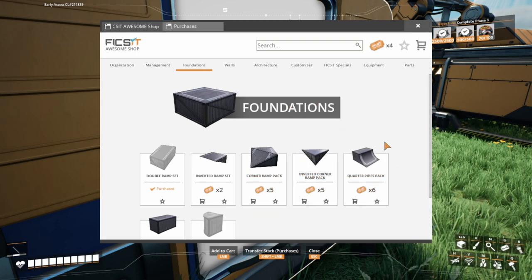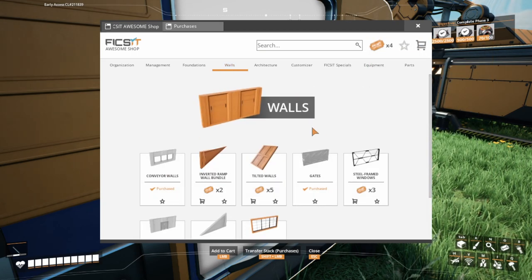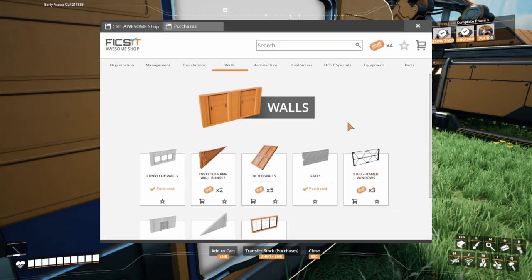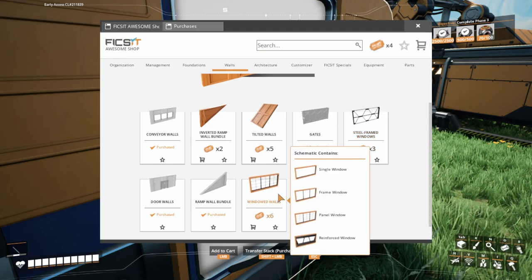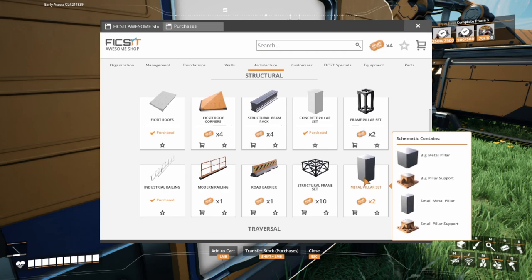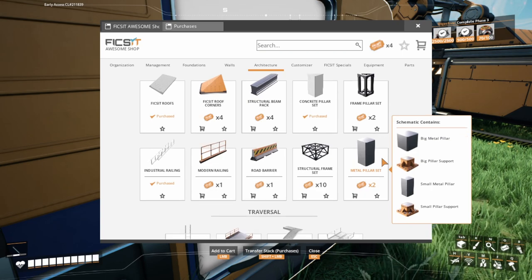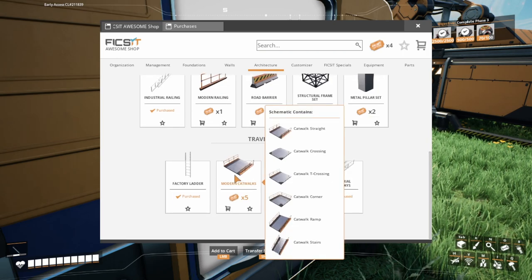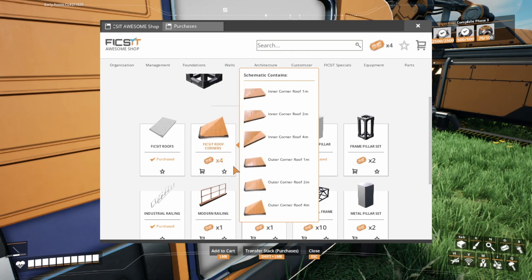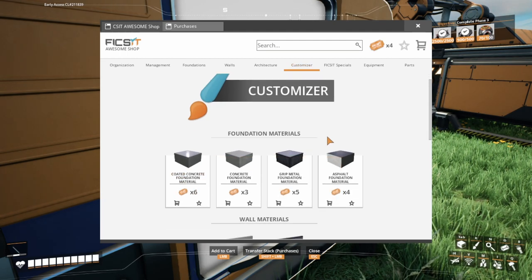We get some more foundations. Just point it out right now. Some more walls. God, if we get this safe room window, it's gonna take all of our points. This one we don't even have enough to get that one. Some beams, road barriers. Metal pillars, catwalks. Something, but get some customization stuff.